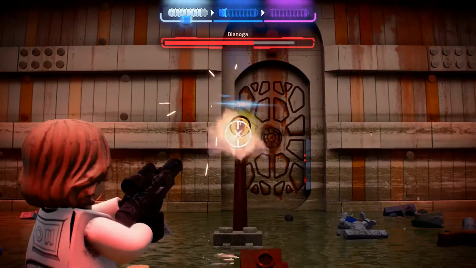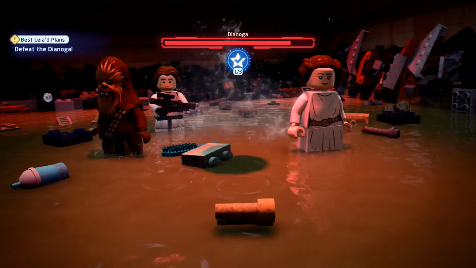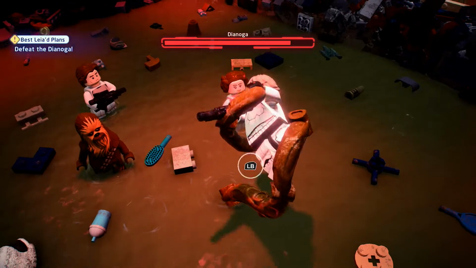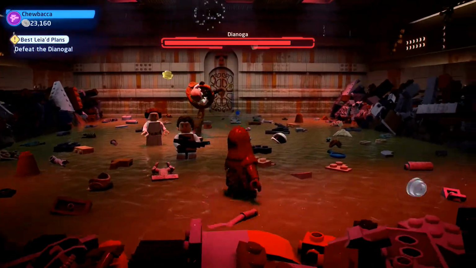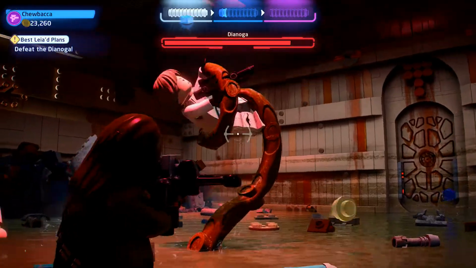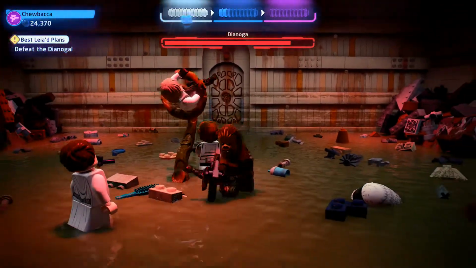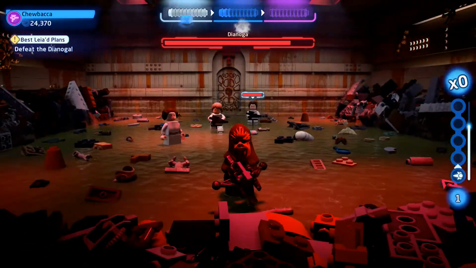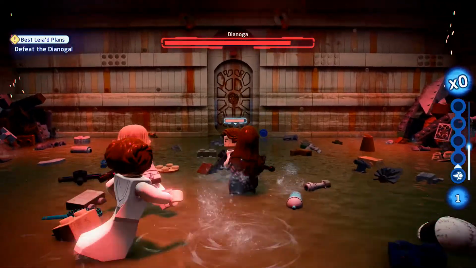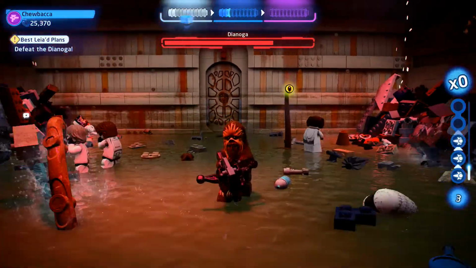Alright, so I'm assuming this is the first boss of the game. Nice. Whoa! Uh-oh. So the weak spot is in the eye.